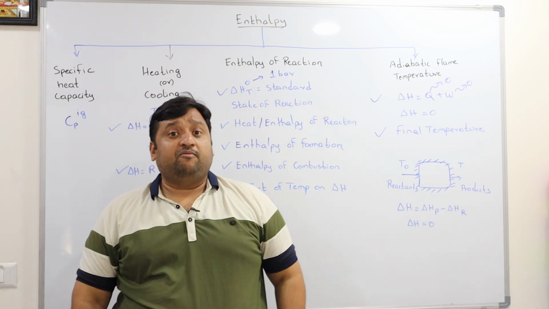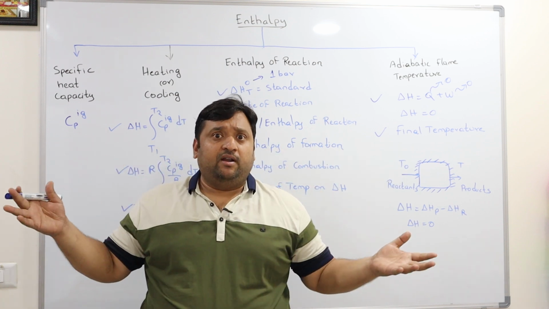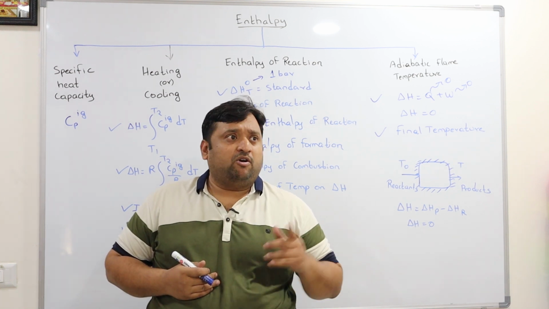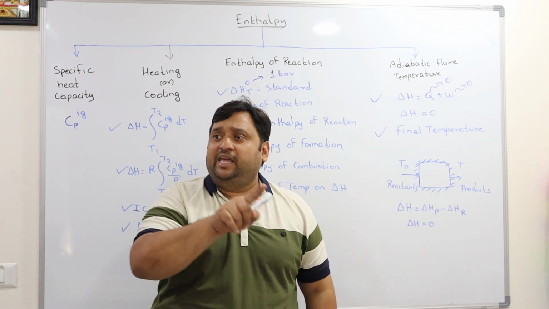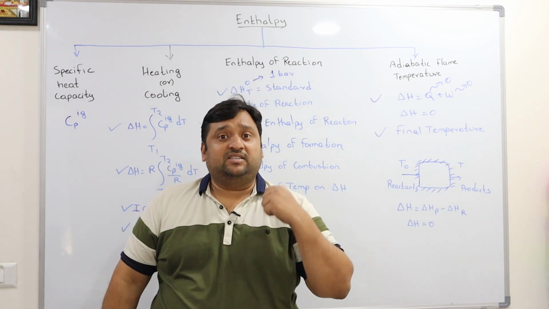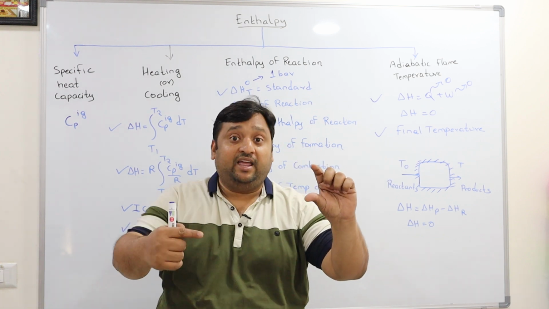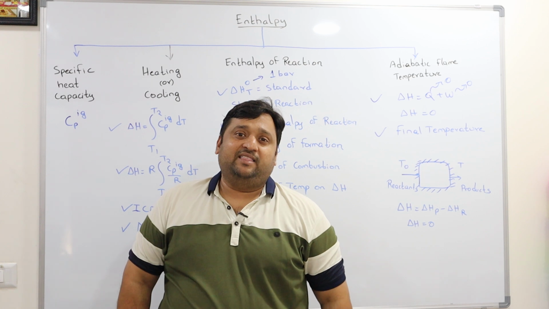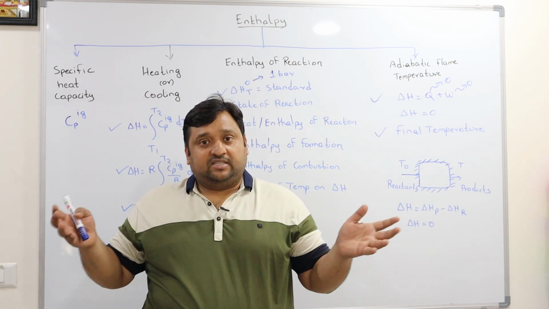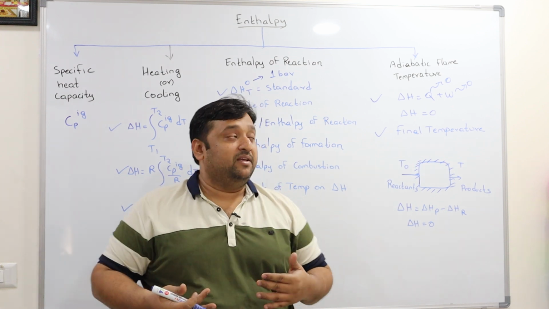Second way. Why is the second way more important? Because in the world, there are a number of reactions. In order to find out the enthalpy, I would have to conduct each and every reaction. It could be millions, it could be trillions of reactions. For every reaction, every standard enthalpy, I have to conduct the reaction and find out the enthalpy for it. So that is very difficult. So the scientists came up with a new way of finding the enthalpy.